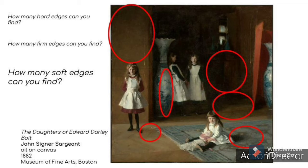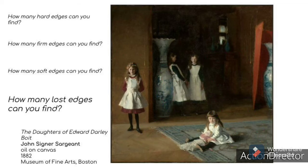The soft edges I found are creating curved surfaces, areas of diminishing light, and edges of cast shadows. They also give the impression of elements in the background. Now let's see if you can find some lost edges in this painting. The ones that I found seem to increase the contrast to help sharper edges stand out and become more noticeable.